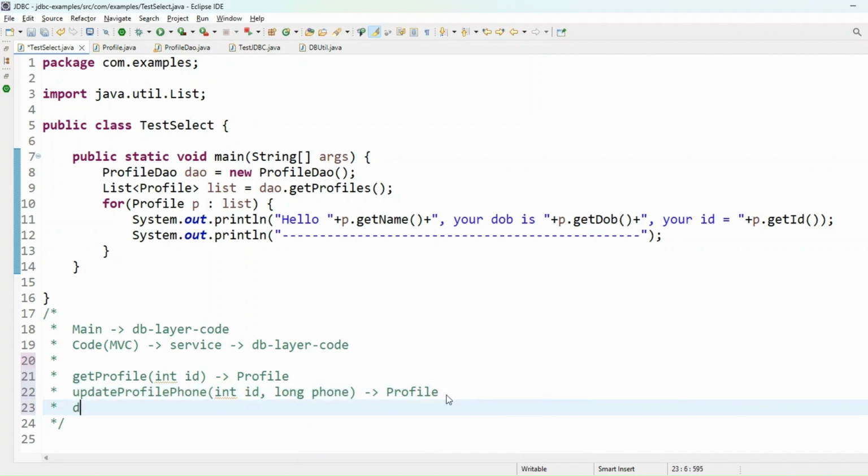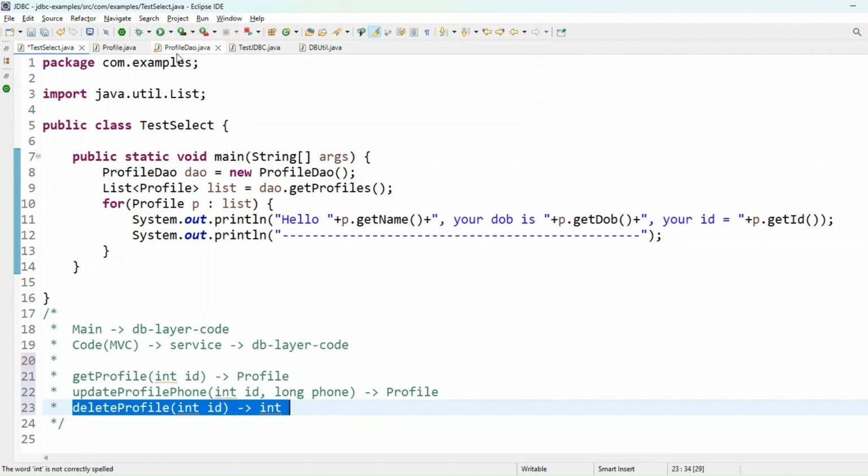The last one we can create is deleteProfile, which accepts the ID, so that based on the ID you would delete the profile, and it can return an int value to ensure whether the profile record is deleted or not. If it is 1, it means it is deleted. 0 means the profile is not actually present.